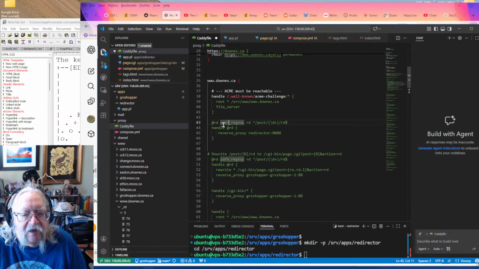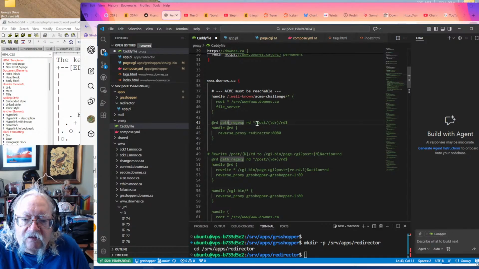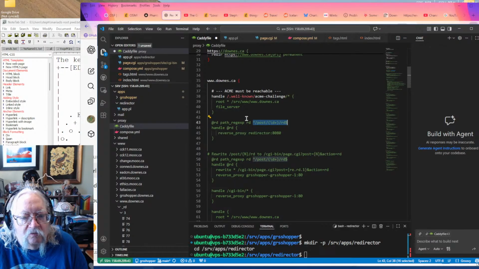I think it's a command, right? So that we want to take anything that matches this. This is the entire regular expression. There's no delimiters.